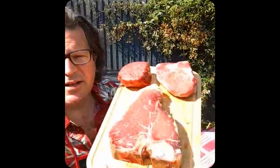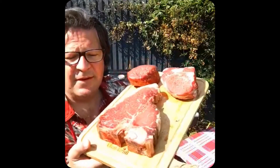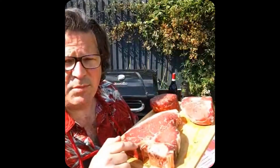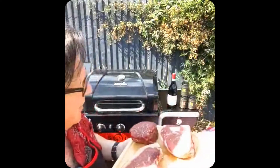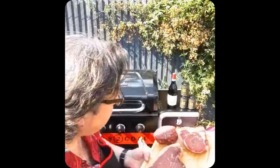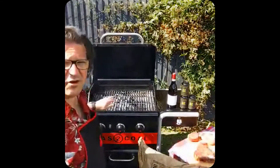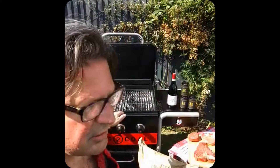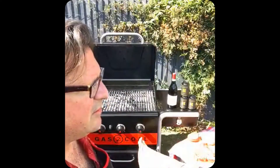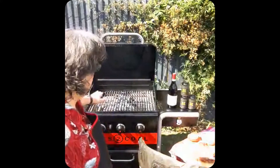So steaks — this is about to go on the barbecue. I'm going to do the porterhouse here first. There are instructions in the book. The way to cook this one is get your grill nice and hot. I've got my gas coal here, lovely and hot. The trick, if you want to understand how hot it is and if it's ready to grill, is to put your hand near the grill — if it's too painful to hang out within three seconds, that's a hot grill.